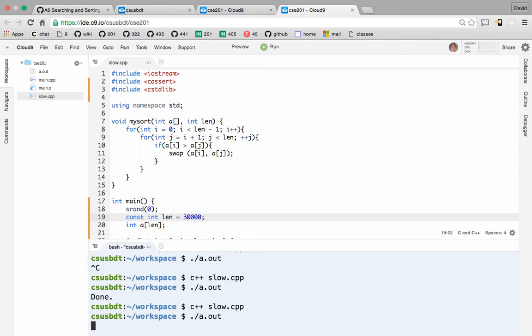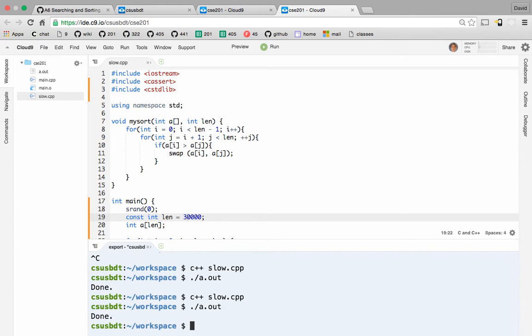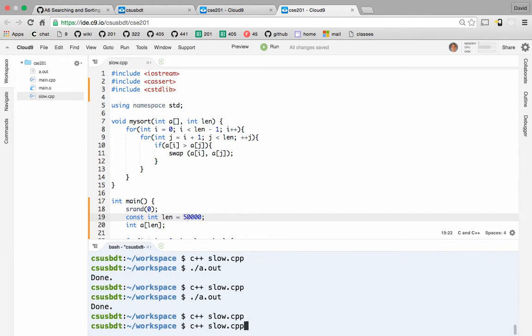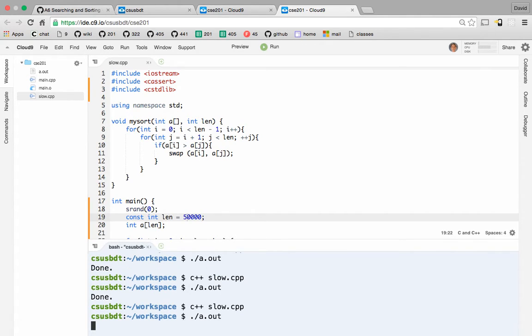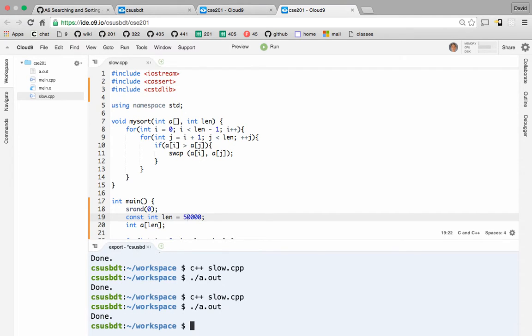It's a little slower, see that? Not too bad, right? Bring it up to 50,000. 50,000 takes a few seconds. Not too bad, okay? That's our test code.